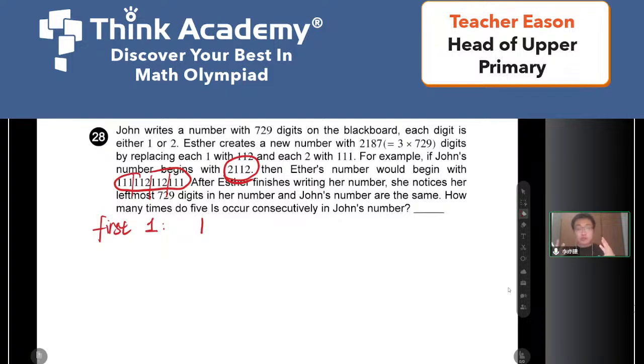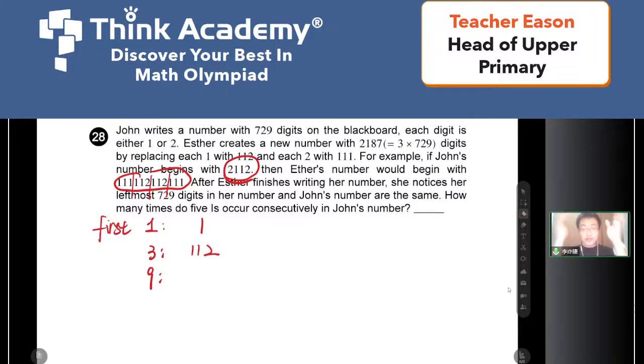Then, as we know, the first digit is transformed, and in the new number it is the first 3 digits. And the first 3 digits of the transformed and the original number are the same. So using the first digit, we can determine the first 3 digits. The first 3 digits must be the transformation of 1, which is 1, 1, 2. And as the first 3 digits of the number are 1, 1, 2, we should know the first 9 digits of the transformed number as well as the first 9 digits of the original number. So this is the recursion logic, right?